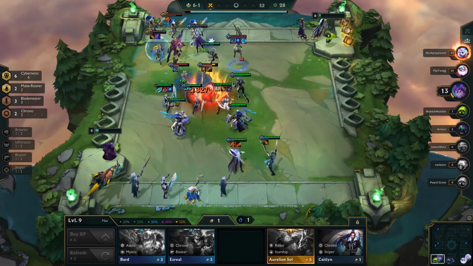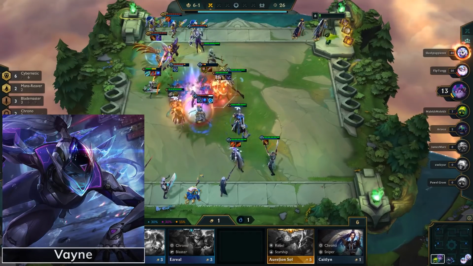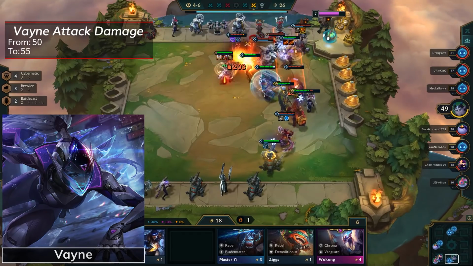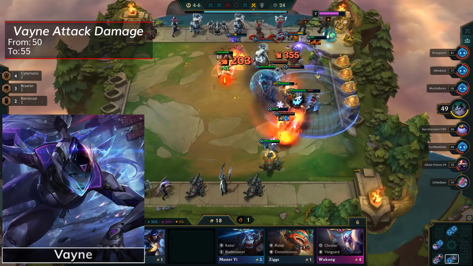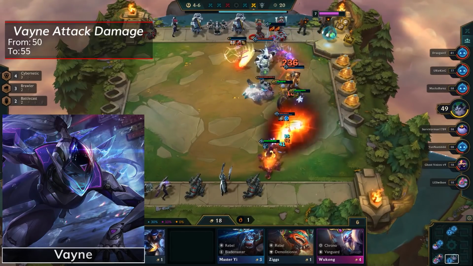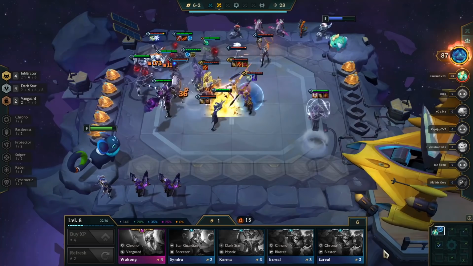The last three-cost champion is Vayne, with a buff to her attack damage. It will now be 55, up from 50. It is a much needed buff to Vayne after she got absolutely destroyed by nerfs in 10-14, so it should help make her more viable, although she may need more to return as a mainstay and carry.